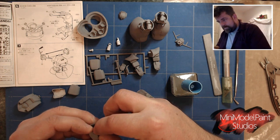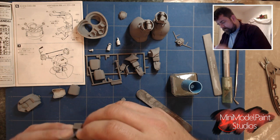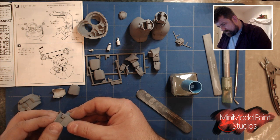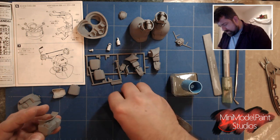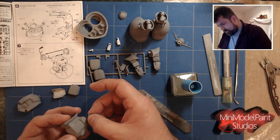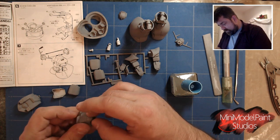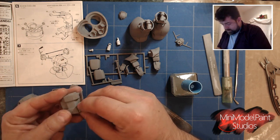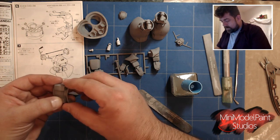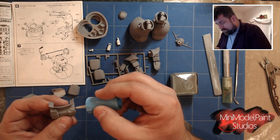Yeah, when was it? February, March this year. Is that right? That doesn't look right. That can't go that way around, can it? Hang on. No, I've got it right. I assume if this was a more modern kit, that would be on a little ball joint that would angle out and allow you to turn the hip. Okay, whatever.